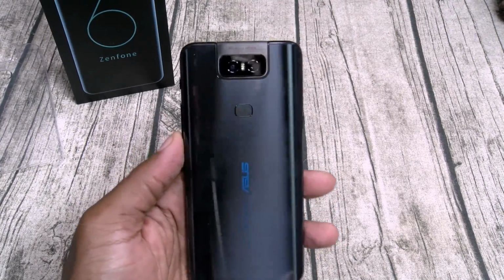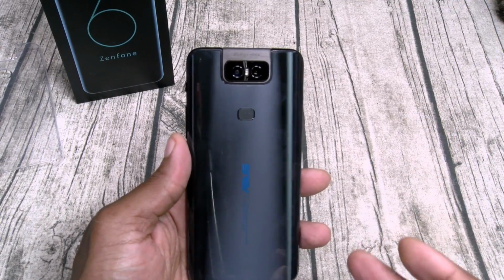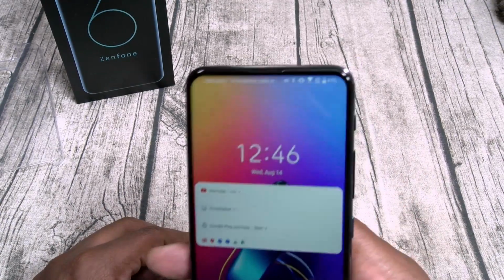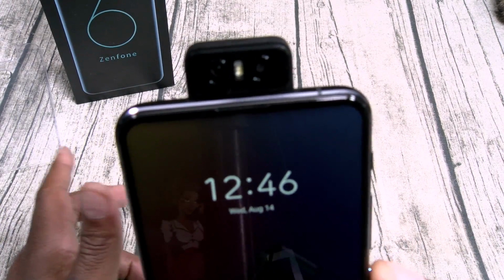All right, so durability is an issue. We'll have to come back to this after a couple of weeks and see how it lasted. But as of right now, it's working nice and smooth. I haven't had any issues.